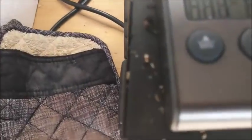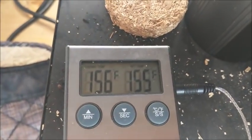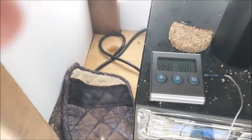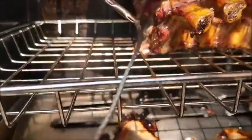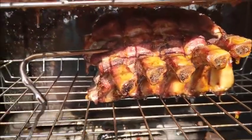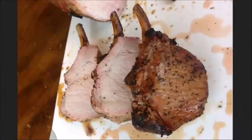Okay, as you can see, let's see. This hit 156, so it's good. Mine beeps at 155, but I'm in the house usually, so let's take a look. Alright, we'll pull it out and see what it looks like.